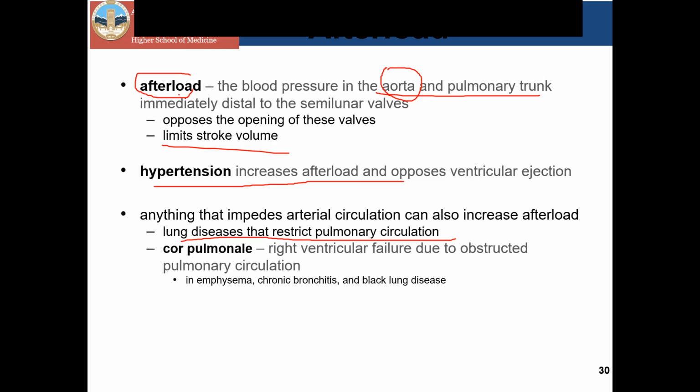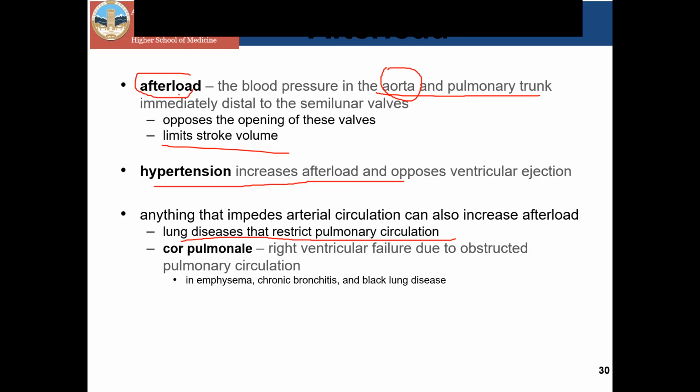Yes. And oxygenated blood goes to the left atrium. From the left atrium, it goes to the left ventricle, and from the left ventricle, through the aorta, all oxygenated blood goes to the whole body and back to the heart through veins. Yes, the superior vena cava and inferior vena cava go to the right atrium. And it goes again from the right atrium to the right ventricle, then through the pulmonary trunk to the lungs, and again.